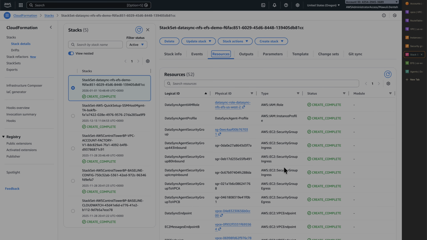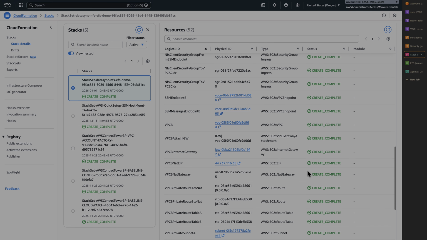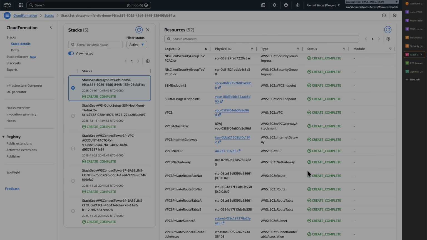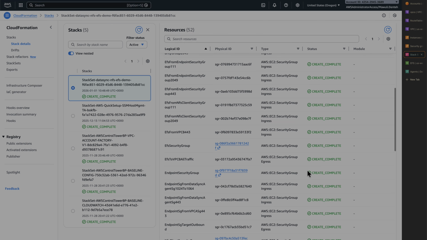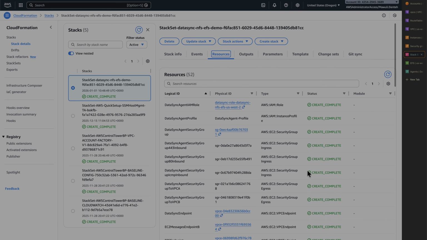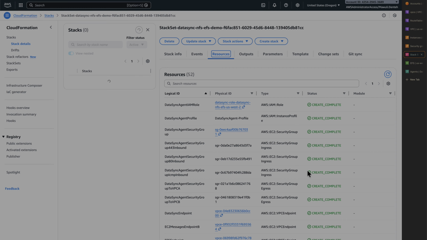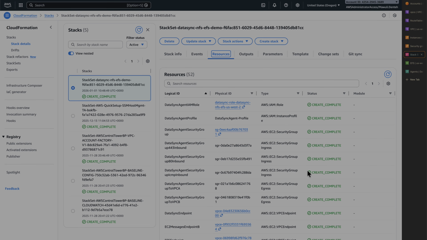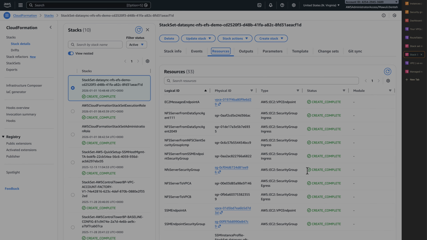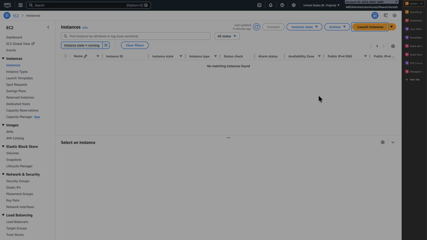And if we go over to the target region, you realize the same kind of thing is happening. All the endpoints for the different services that we need are deployed, along with the networking and all the security groups. Everything looks good to go. Everything is intact. So let's start from the source region. So from the source region, I'm just going to go to my EC2 console, and I'm going to start by launching the NFS server.